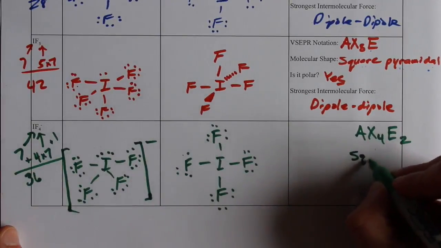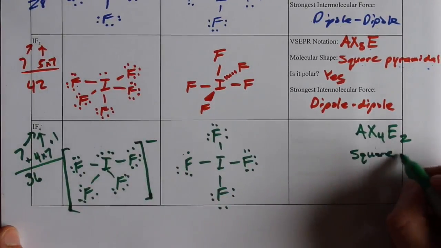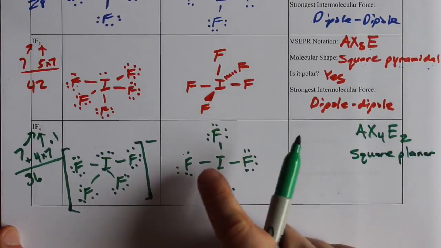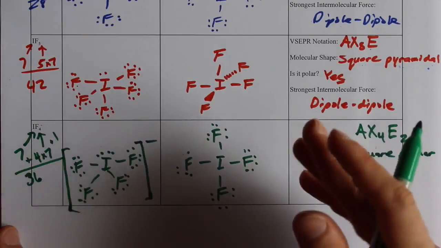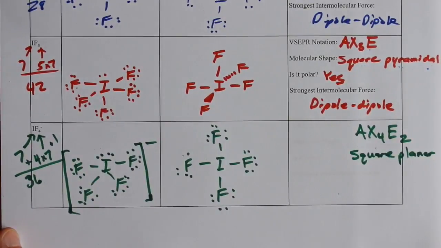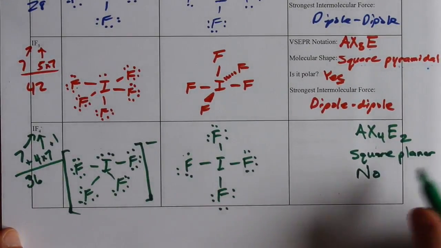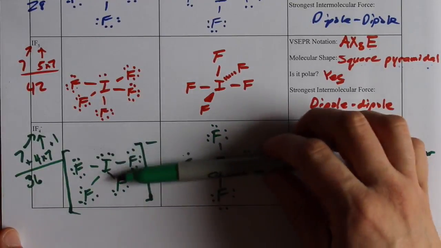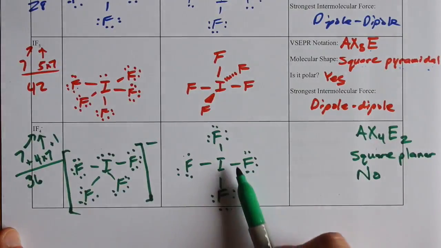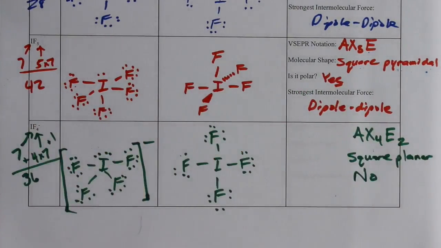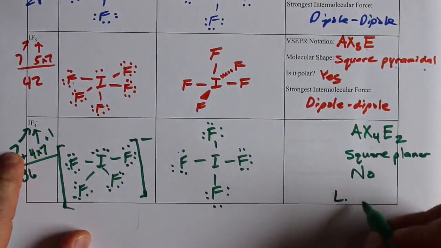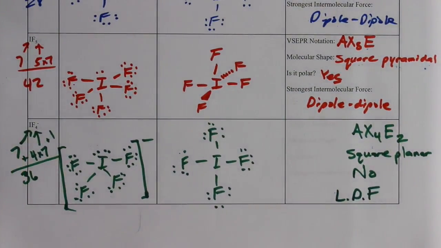This is called square as well because these 4 fluorines are still in a square, but planar because it can sit flat. The fluorine that was below the square is gone, and the fluorine that was above the square is gone, at least relative to octahedral. Is it polar? The answer is no, because no matter which way you slice this shape, it actually ends up canceling out. This fluorine clearly cancels out this fluorine. They're pulling in opposite directions. And this fluorine cancels with this one because they pull in opposite directions. The strongest intermolecular force here are LDFs.